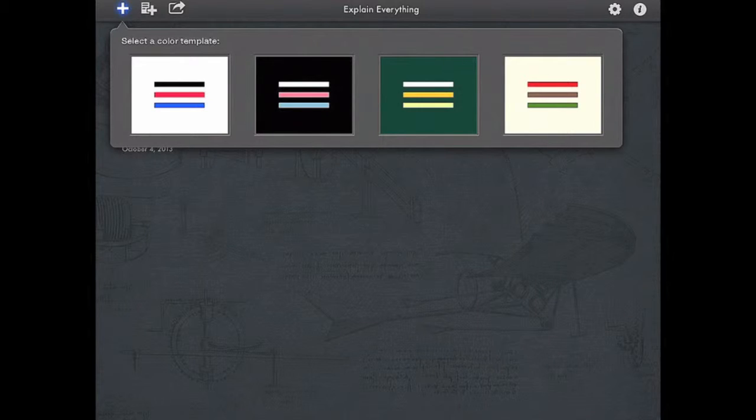Okay, so one way I could use Explain Everything in my English classroom would be to use it to annotate and teach close reading of literature, poetry, informational texts, or anything else. So I'm going to show you an example of how I would use Explain Everything to create a video lecture for the traditional or flipped classroom that looks at a close reading of Spenserian Sonnet 75.